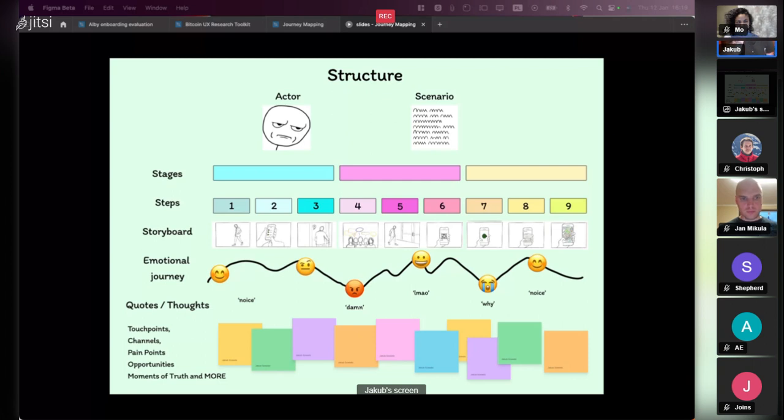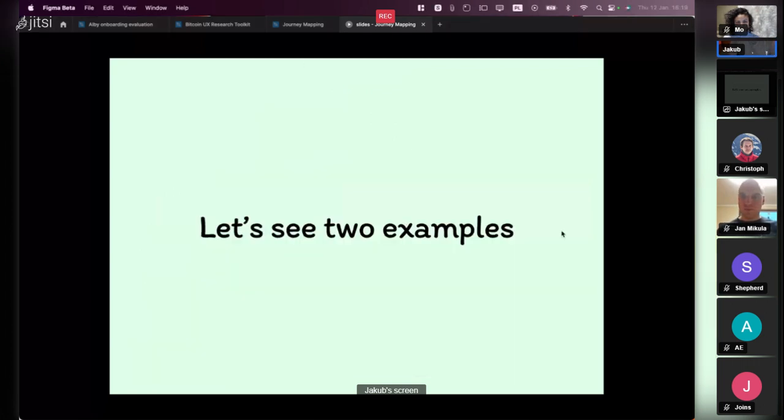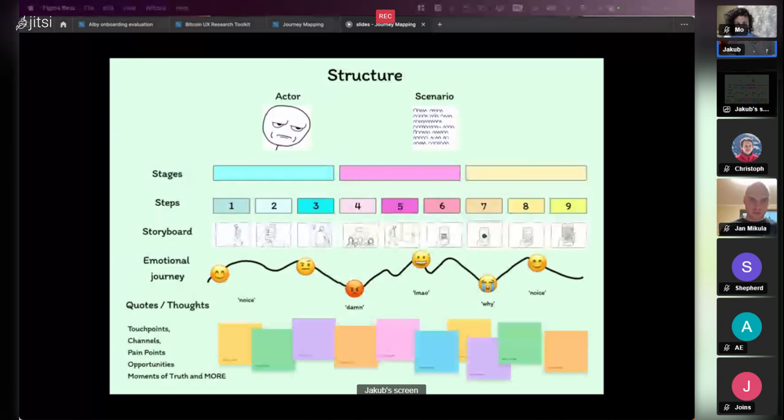Yeah, and one more, which is not here, I wanted to mention, is stakeholders and ownership. This just describes who or which department of the company is responsible for that part of the experience. And I want to show you two examples, but maybe up to that more theoretical point, are there some questions or your thoughts on the structure or typology?